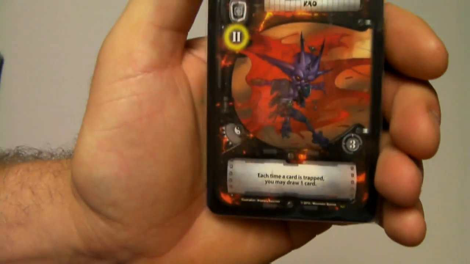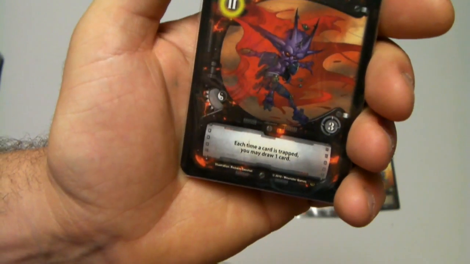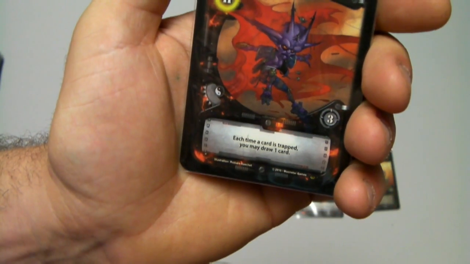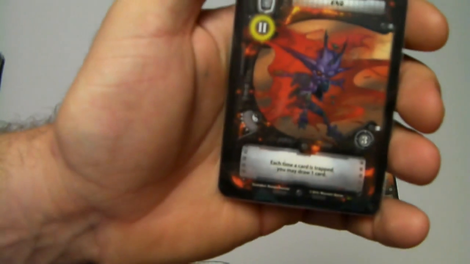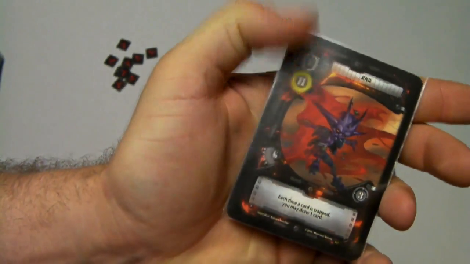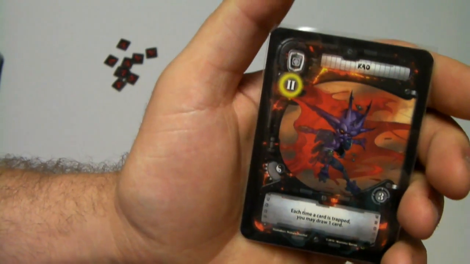Here's another one that has an effect that is overarching, and it says, each time a card is trapped, you may draw 1 card. Now this doesn't say overall effect, so it doesn't apply to your opponent, it only applies to you. And you can see this yellow halo around the level to just remind you that this has an ongoing effect. And there's just a multitude of different abilities in the deck that you can do.